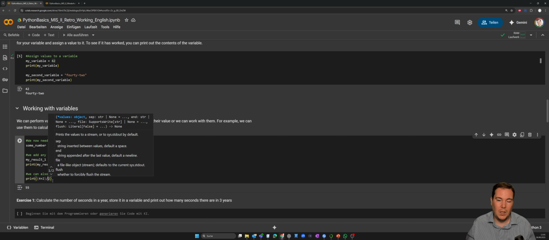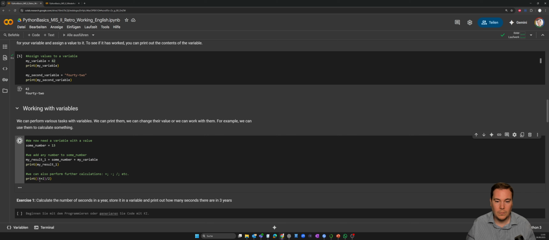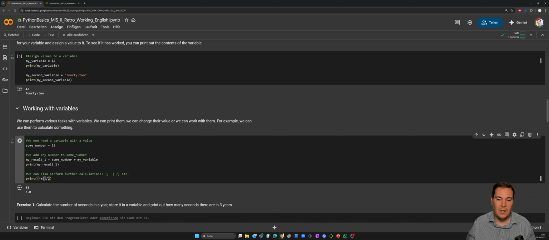And that should then be 3. Exactly. If I wouldn't do that, it's probably 5, because 1 plus 4. Order of execution is important in programming languages as well.